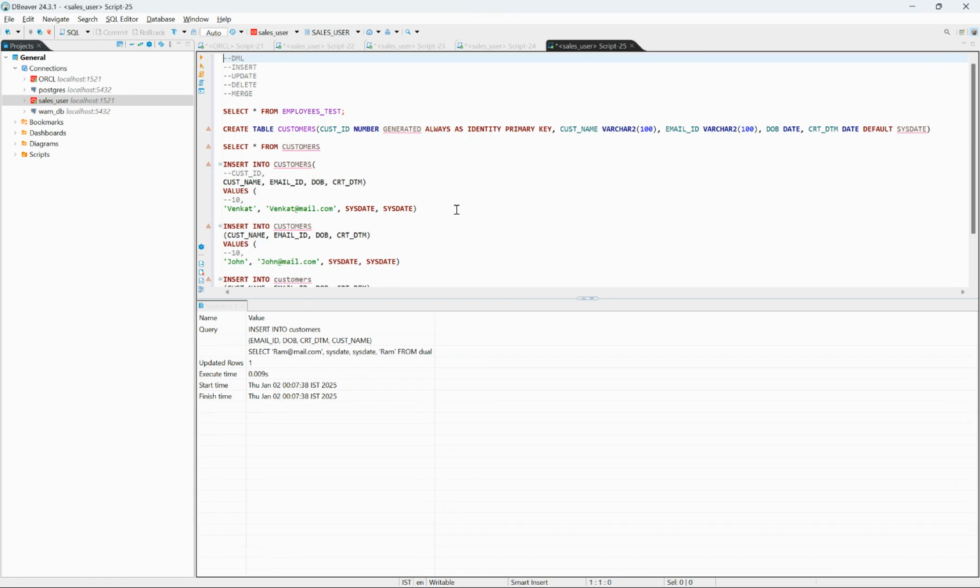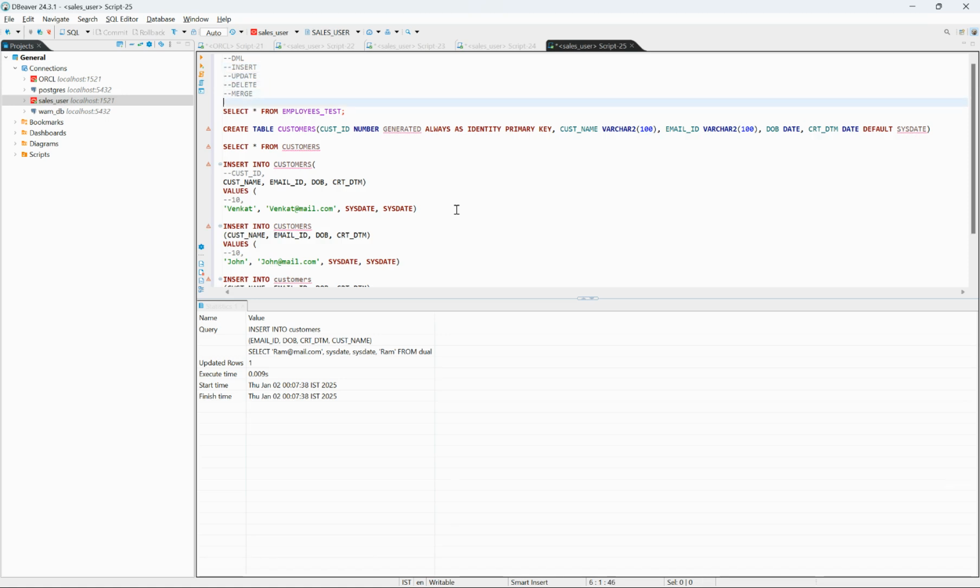So insert command is used to insert the data into the table. Update is used to update the data in the table, and then delete is to delete the data from the table, and then merge is to execute all three commands or any one command or any two commands together. Like, if we want to insert and update the data, or update and delete the data, or insert and delete the data, something like that, we can make use of it, right? So let's check it out right now.